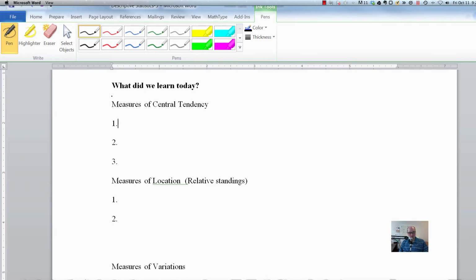We talked about 3 measures of central tendency. Remember central tendency, the word central is like the middle. So what are 3 measures that we can use to come up with one number that describes what's most likely to happen, or what's expected to happen, or what's in the middle, central, that kind of idea, right? The 3 of these are easy. This is mean, median, and mode, right?